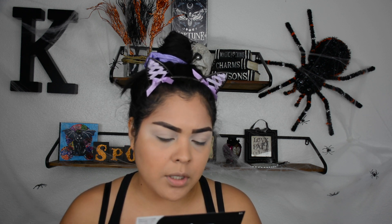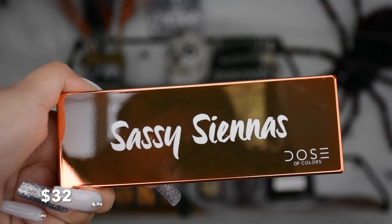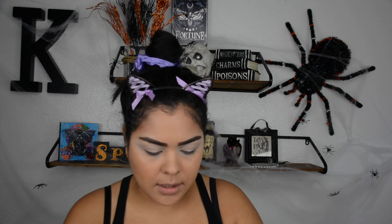I'm going to skip this and finish off my brows, then apply a little concealer on my eyelids as a primer and base for the next item in the box, which is actually an eyeshadow palette — it's the Dose of Colors eyeshadow palette called Sassy Sienna. This palette retails for $32, it's cruelty-free, and it actually comes with a little brush — super cute. Let's get started with the look for today.